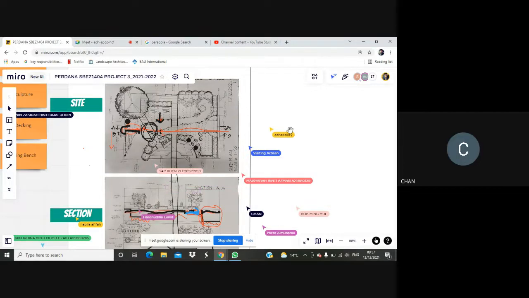Oh, okay. So just to close off the conversation, this section line is not right, isn't it? Yes, it's not right. That's all. Okay, understand. All right. Super clear. Thank you.